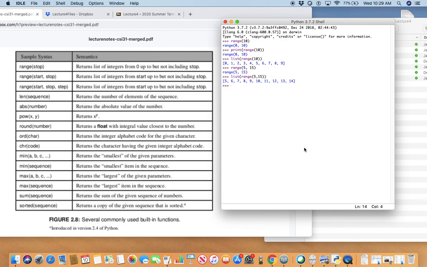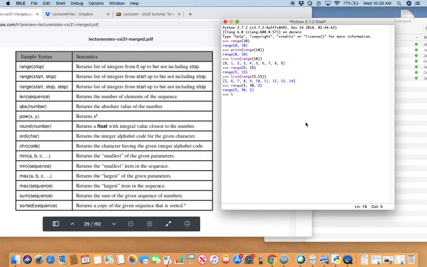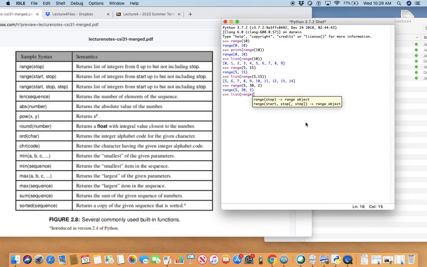Okay. How about range, the third one? Start, stop, step. Range 5 to 30, step of 2. Okay. List of range 5, 30, step of 2.